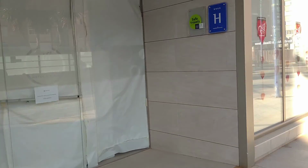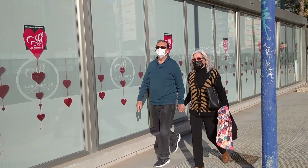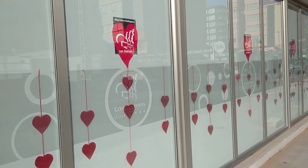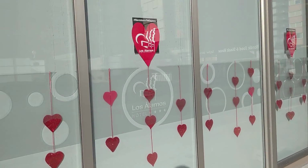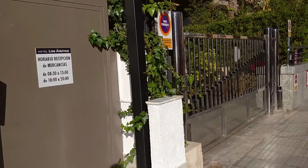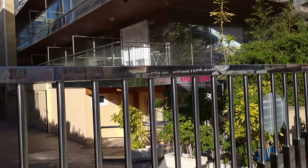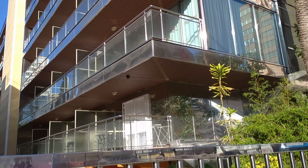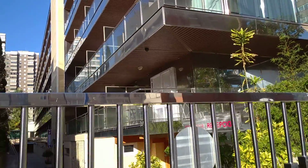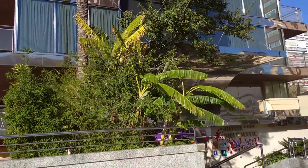We've all got the paper on now. I think it's just to keep the sun out and stop people nosing in, I suppose. Well, the hotel's not allowed to open, or isn't open. That's that one. The Diplomat, I think, may still be open. See if we can find anything out about that, Marcus. Have a look round in a minute. Down the side of the Diplomat. Might as well do it because it's right next door. Try and give you an overall view of it.